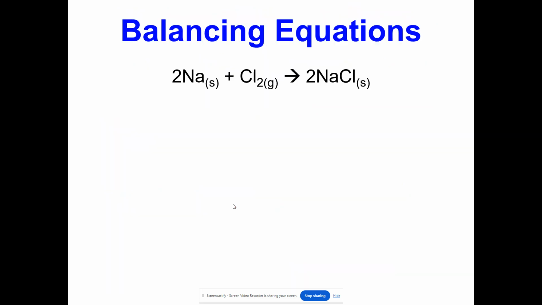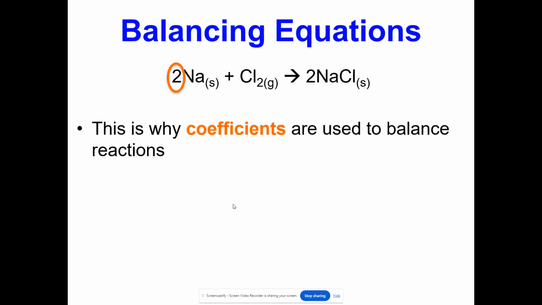Right, so let's look at the practical aspects of how to do this. So here we have an equation. And I mentioned this before, coefficients are the only thing you can use to balance equations. Don't go changing subscripts. You can't add a subscript in here. I've seen that happen. Don't do that.